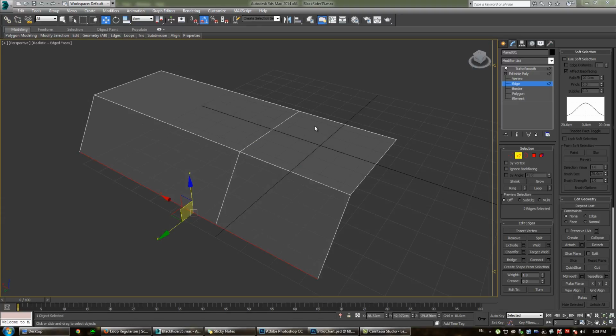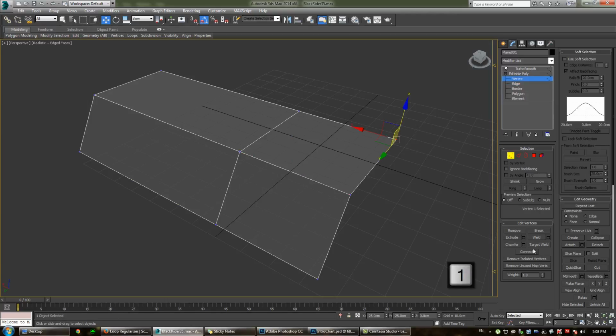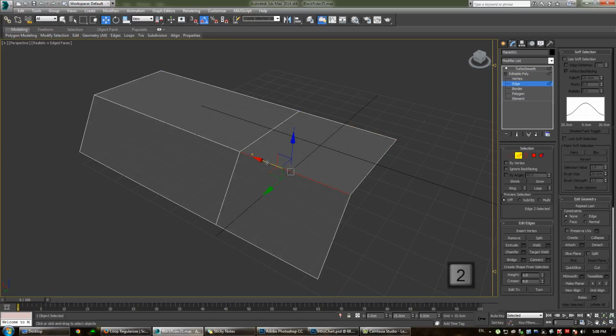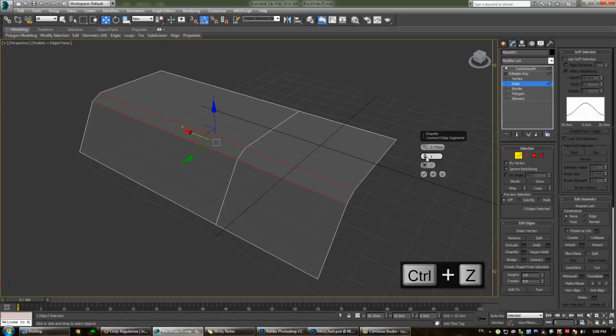The next tool in edge sub-object mode is the chamfer tool. Now you'll remember in vertice mode, it's the same tool, but this is having an effect on the edge itself. So if I select that loop there and use the chamfer tool, I can just split that along the edges. But I never really like to do that manually. I always have this as an option box, because this option box gives you that little bit more information to add more detail to your mesh.